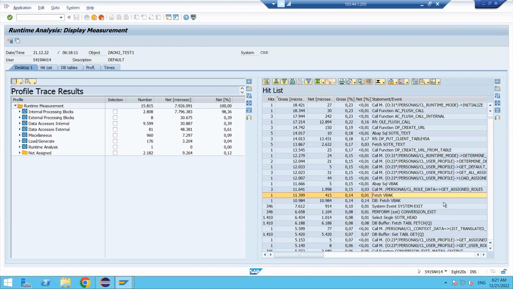The question is, if the custom program contains 20 tables, like you used this simple program with two tables, VBAP and VBAK, and you are checking fetch VBAK and VBAP. In our custom program we have used 20 tables, like the MARA table and another table. Can we check them individually, and how much time each is taking? Yeah, whatever tables we have used, all of them will come here like this. We just have to scroll down and double click on the statement. It is showing in our custom program also? Yeah, custom program also. This is the custom program only that I have executed.